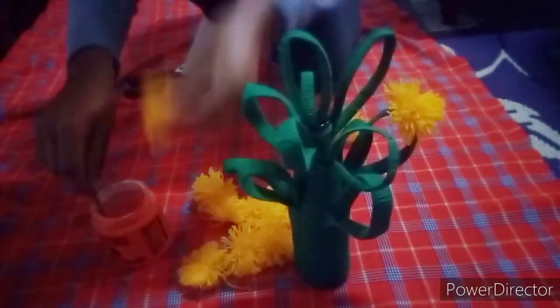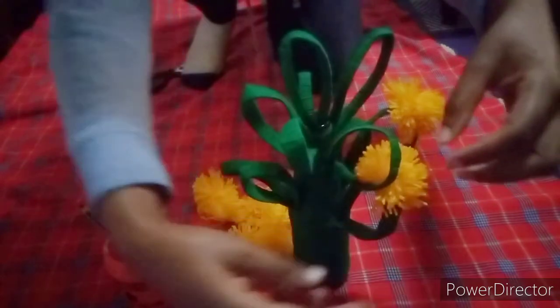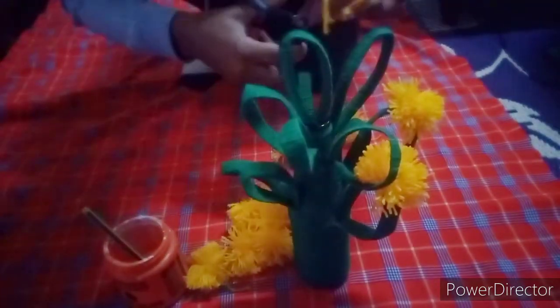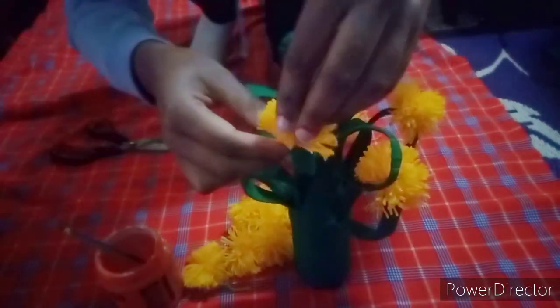Now we're going to attach them using some wood glue, and if you have some hot glue, I'd advise you use it, since the wood glue is not that strong. But when you use the wood glue, give it around 12 hours and it's good.